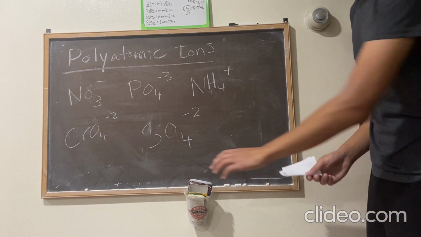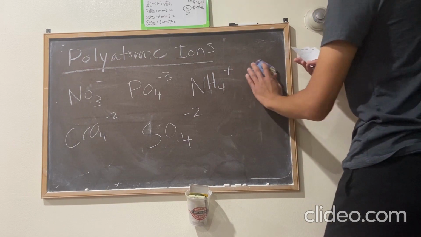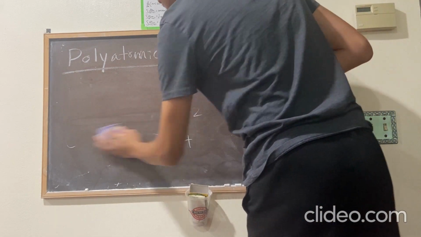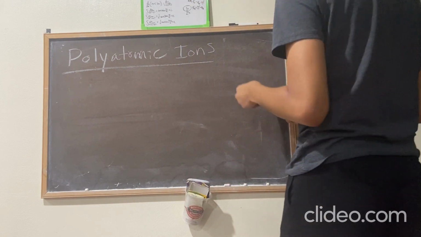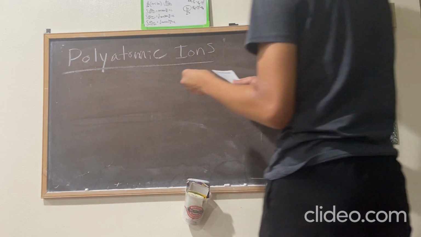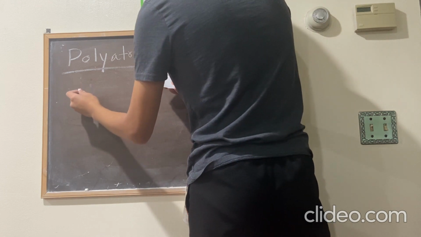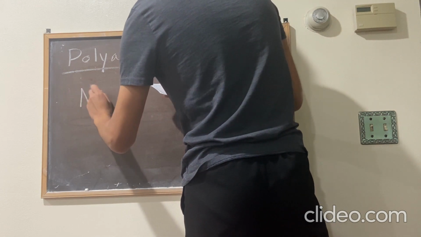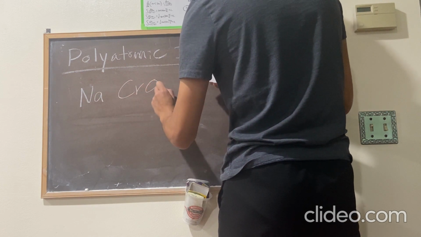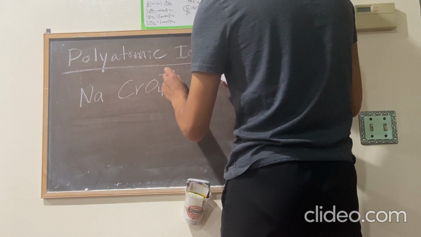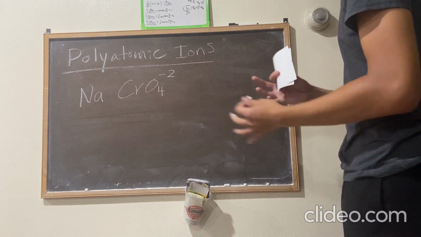All right? And one last thing I want to do before I go is I want to show you guys how to do the crisscross method using polyatomic ions. So let's say we have, and I'm hoping we remember the crisscross method. We did it on day 1. But basically it's how do we write the formulas when two things stick together.